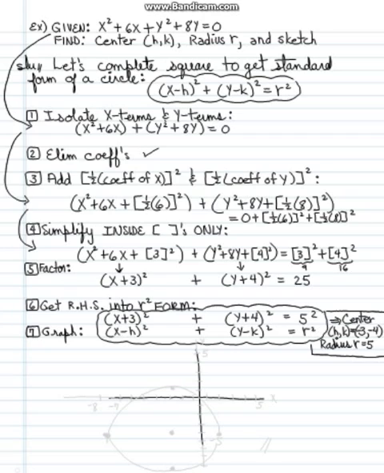Let's go out, let's say, negative 1, negative 2, negative 3, negative 4, negative 5, negative 6, negative 7. 1, 2, 3, 4, 5. If we need more, we'll put them on. Let's go up 1, 2, 3, 4, 5. And let's go down 1, 2, 3, 4, negative 5. Let's graph the center. It looks like we might need a little more out here. Let's give ourselves some more room in case we need to put some more marks on here.